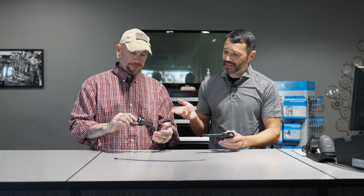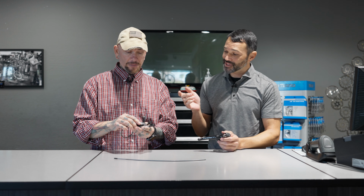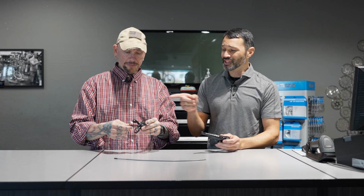So on the mountain side, the same thing can happen. They're still fairly complicated inside, but not like the road shifters. Okay. But a lot of times we can get into those things and kind of manipulate the pawls inside. Get them moving, get them going. And those are a little bit easier to bring back to life than the road shifters. But now, just exercising them does a world of good for their overall longevity.